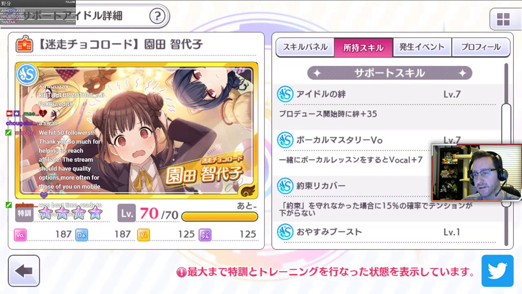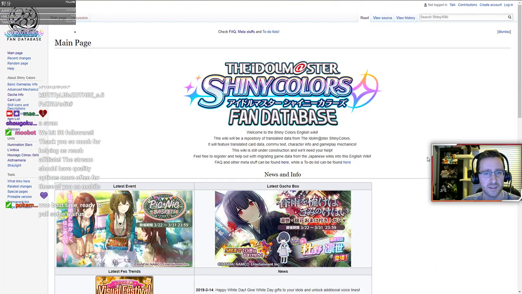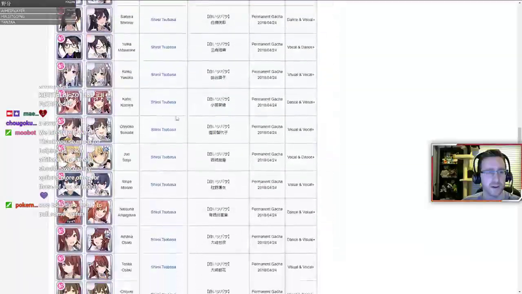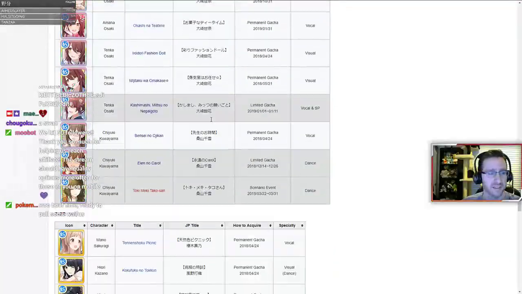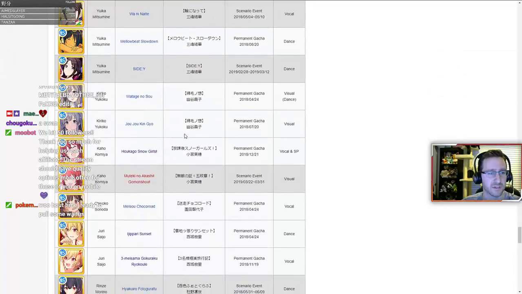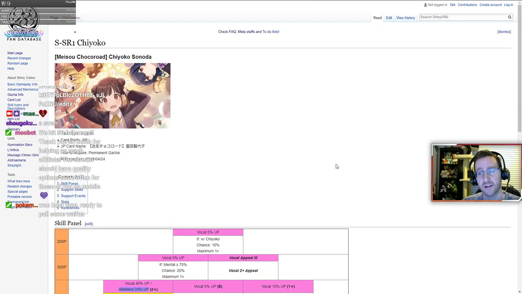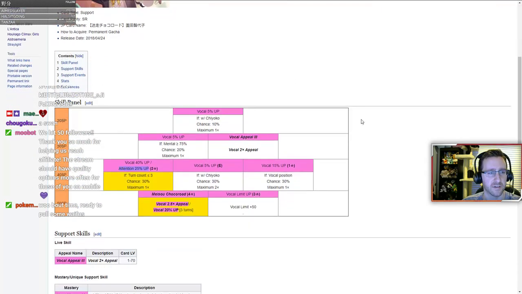Let's pull up the wiki now. And by pull up the wiki, I mean I'm linking it in the chat. This is the English wiki. It is a godsend. You can go to card list right here. You can look for the card we just pulled. They're sorted by produce cards and then support cards. You don't know what that is yet. We'll get into it. But you just scroll till you find the card you got. Click on this name right here. Huge shout out to everybody in the Shiny Colors Discord. They've been doing a ton of work on this stuff.